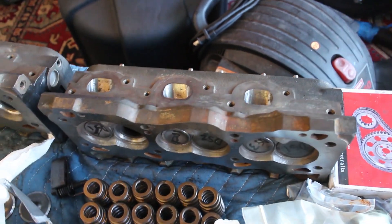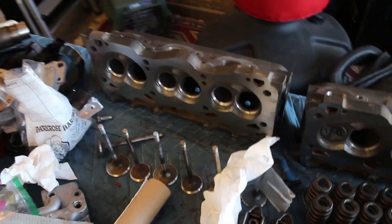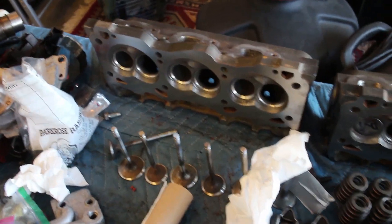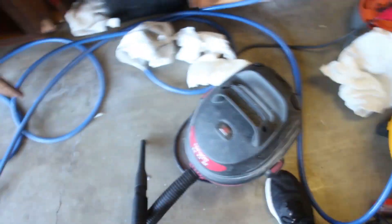So it'll be pushing lots of air. We also polished the exhaust ports as well. It's just a very light porting job all around, so it should be good for a little bit of gain. I'm gonna work on some other things — I said I was gonna be working on these cylinder heads, but I haven't even touched them yet. Just been working on the supercharger, so that'll be my next project. But first off, I must clean — there's so much aluminum everywhere. This vacuum is probably full of aluminum right now.